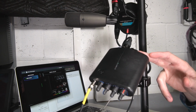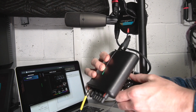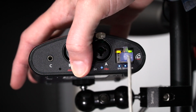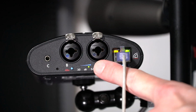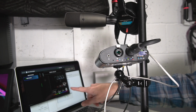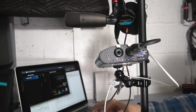Now you have controls, hardware controls on the back of this unit, these two small push buttons here that are operated by either pressing or pressing and holding, and they work just fine. They show you the result of what you've done with signal LEDs for phantom power and the gain level there. Now the gain adjustments are stepped. They're 3 dB steps, 30, 33, 36, 39, 42, 45, 48, 51, and 54 is the maximum. And then you see it read out there briefly on the signal LEDs on the back to let you know where within that range you are.